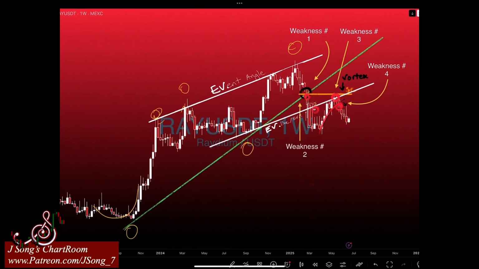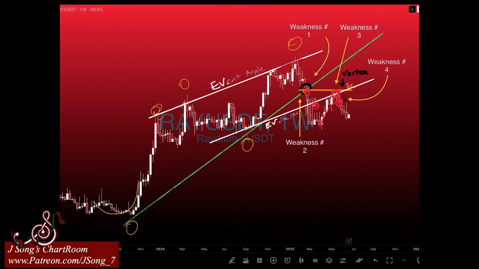The answer is we can apply the various analyses that we have at our disposal within SWORD method. Let's take a look. Let's try to come up with some ideas. What might be something good we can apply to this crypto to help us further understand what might be some more strengths and weaknesses? There's a few that I can think of just off the top of my head, but let's see if you guys can come up with some as well. Put it in the chat if you think you know. Okay. What might we want to do with this chart next after we've identified some of these things?